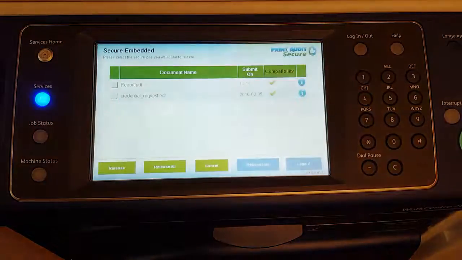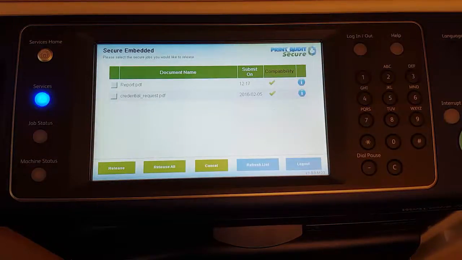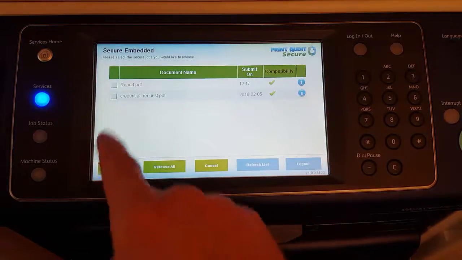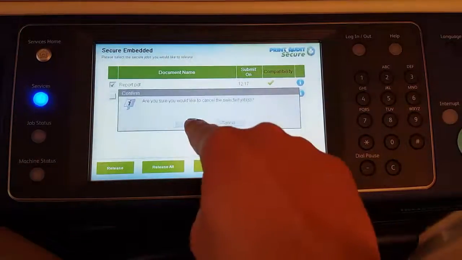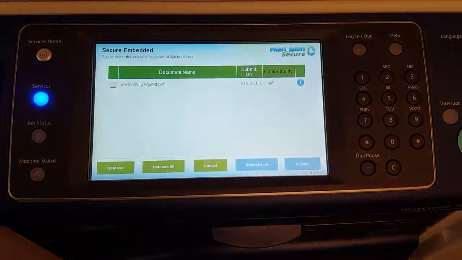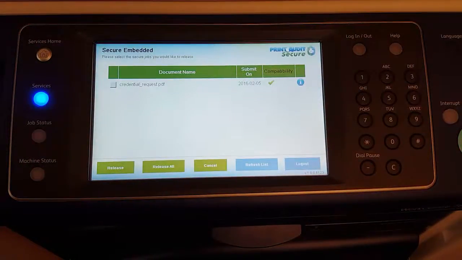In addition to releasing jobs, the user is also able to cancel jobs. This is done by selecting the job from the list and pressing the cancel button. A user is also able to release all jobs simply by pressing the Release All button.